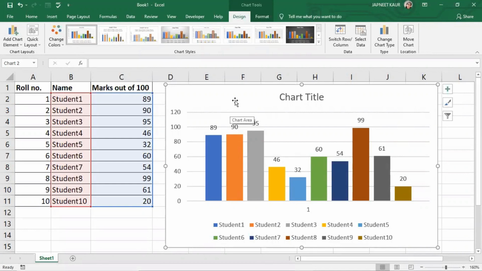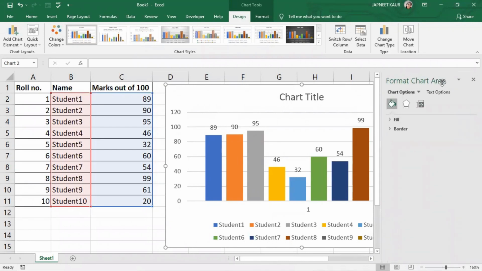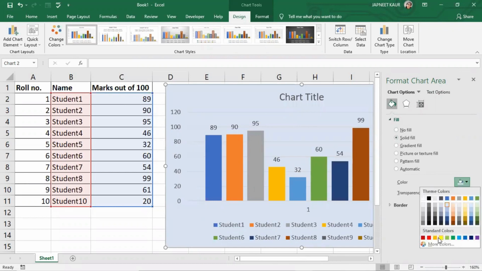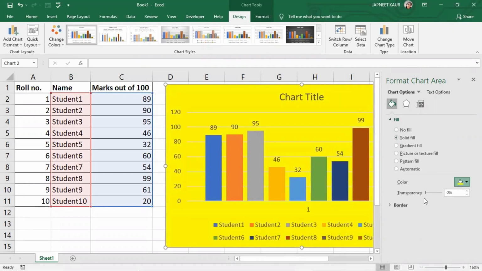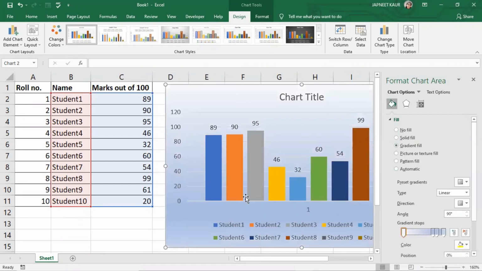Great. Now, if I want to format this chart, what I'll do is double click upon it. So I'm getting the format chart area. In this, you can fill the color like solid. You can take a color like light blue or yellow. I'm taking white only, or no fill. Now it is not visible. Well, solid fill, yes. And now if you want a gradient fill, you can give it like this. You can try out each of them.